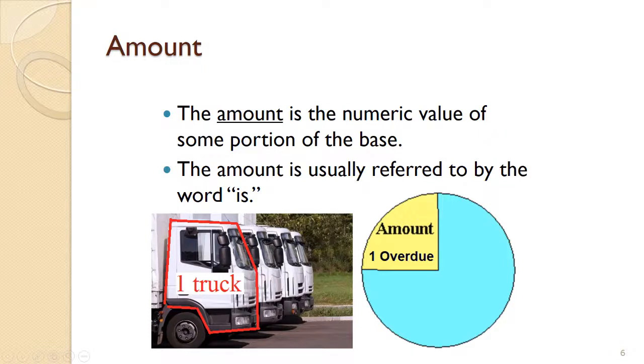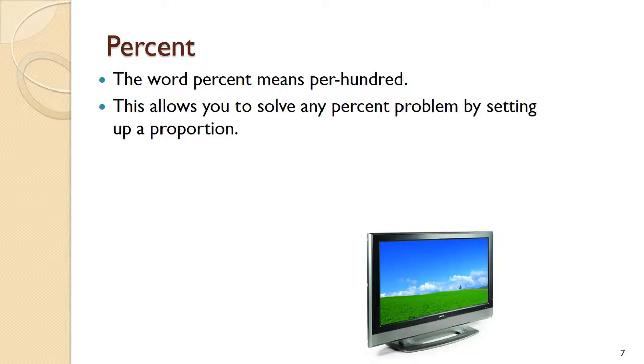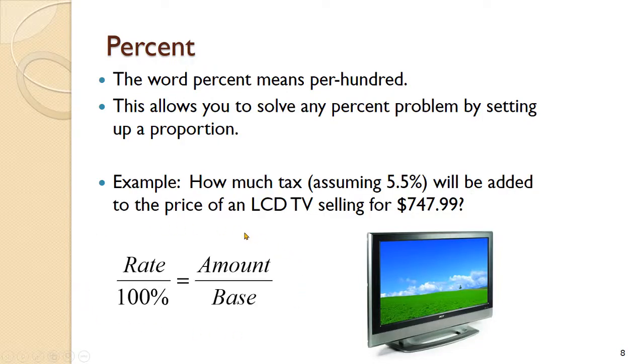Here's why that's important. Since the word percent means per hundred, percent literally means per 100, then we can set up any percent problem using a proportion. And so here's our relationship right here that we're after. The rate over 100% is always the same as the amount divided by the base.